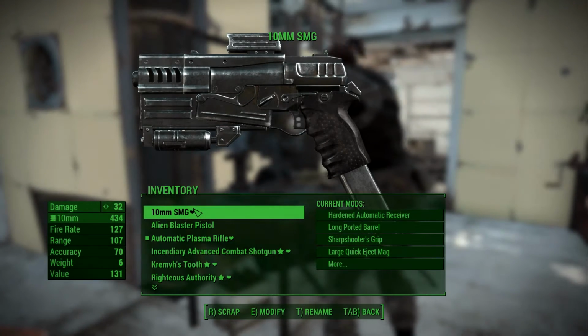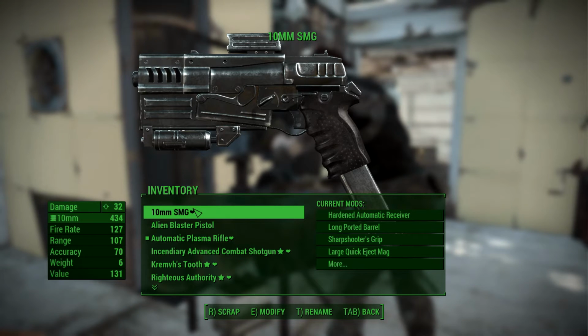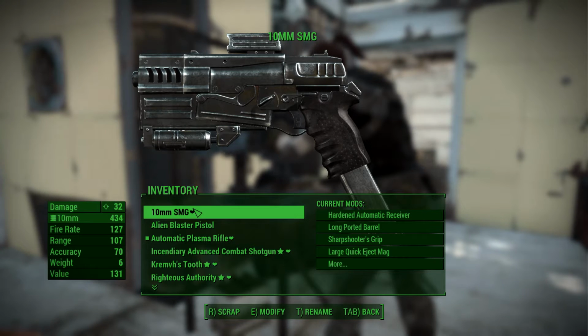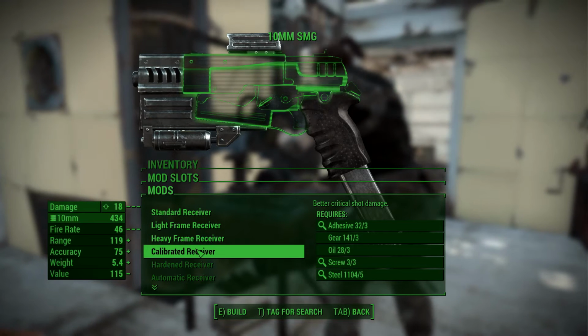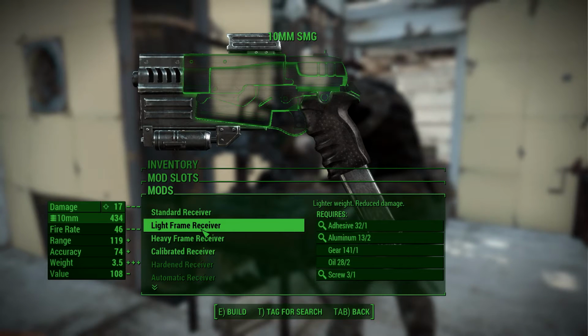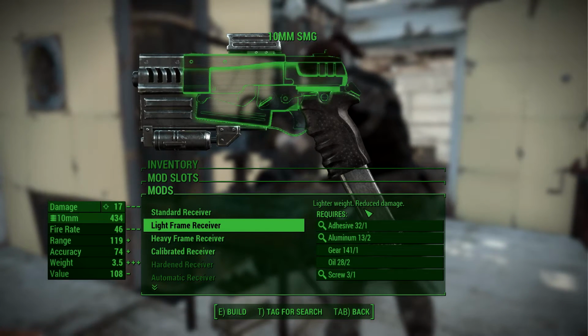The weapon crafting system in Fallout 4 is a heck of a lot of fun, first of all, and a really great addition to the game. The ability to pick up one weapon and fall in love with it, and then keep it with you and continue to upgrade it and modify it as you play is really, really great.